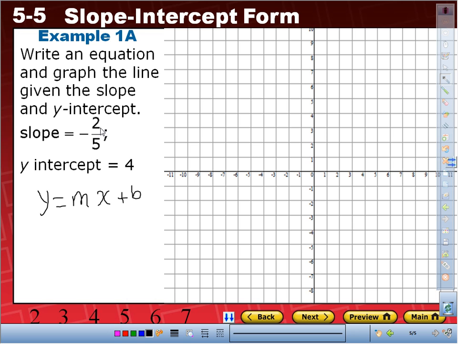So now, do they give me a slope? Yes. The slope is right here. And I know that my m stands for slope, so I'm going to write it right underneath there, -2/5. And do they give me a y-intercept? Yes, it's a +4, so I'm going to write it right underneath this one because that's my y-intercept, so I'm going to write +4. And I just bring everything else down. y equals, and the x, and this is my equation. Copy that, please.